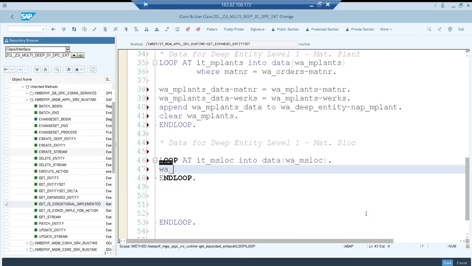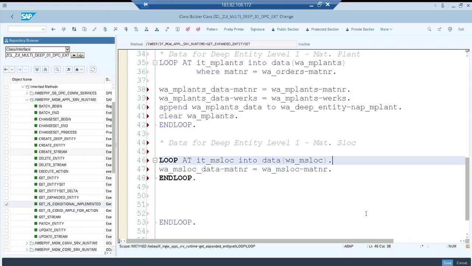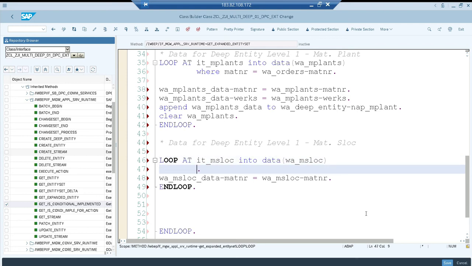So here material storage location underscore data MATNR equal to, here I didn't use the VAR condition, so storage location hyphen material, yeah, better I have to use VAR, then only I'll get the actual data over there. So VAR MATNR is equal to WA orders MATNR, so that makes sense.